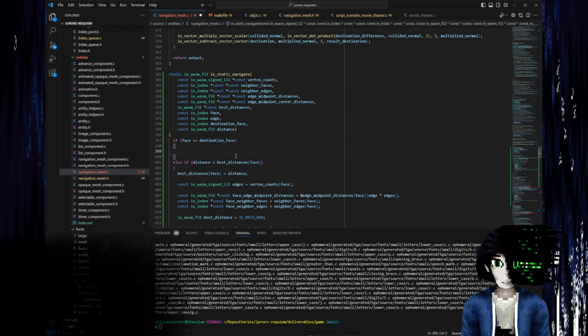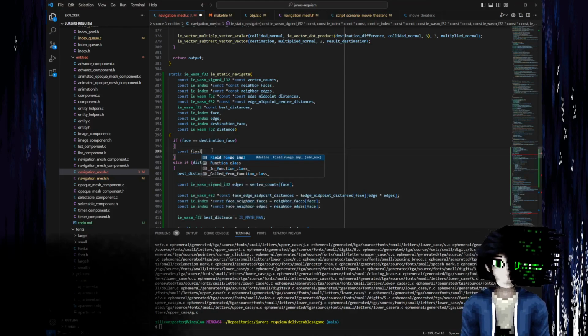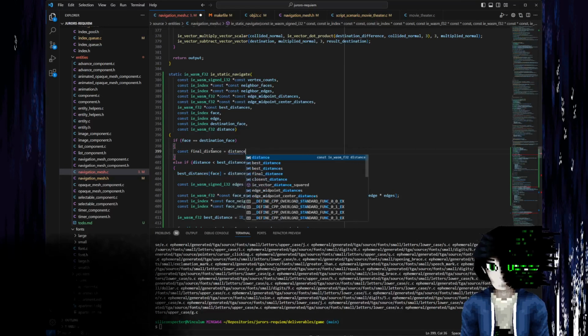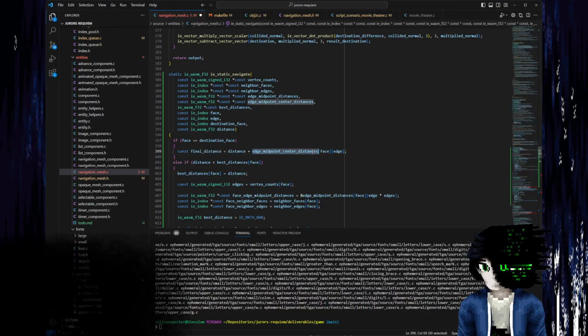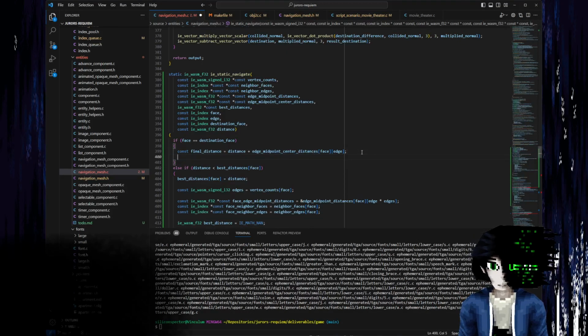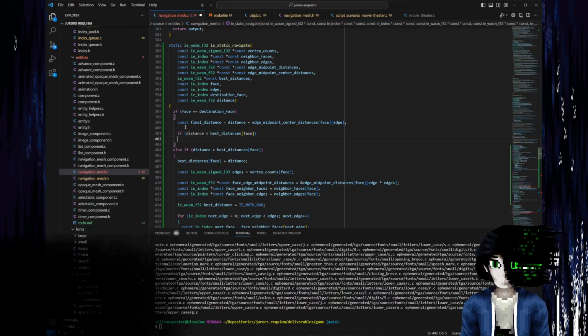Yeah, if it's our destination face, then we need to add the center distances. Okay, that's good. And only then, if we're closer.